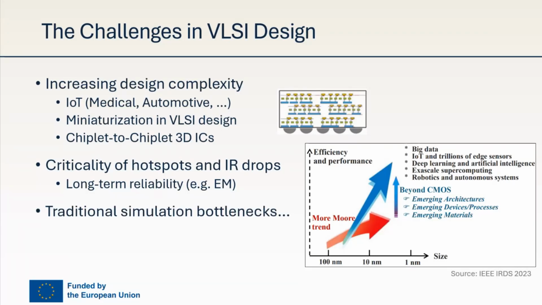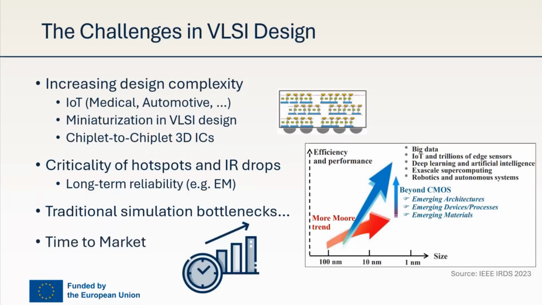Adding to this, traditional simulation methods for addressing these issues are becoming bottlenecks, as existing full-chip thermal and IR drop simulations are computationally expensive, often requiring hours to complete. And of course, in the fast-paced semiconductor industry of today, delays in design cycles can mean lost opportunities. Lengthy simulation runtimes and iterative bottlenecks slow down innovation, making it harder to hit competitive product launch windows. So with time-to-market pressures growing, we need to find solutions that are faster and more efficient than the ones we currently have.